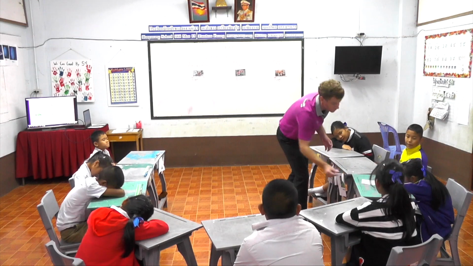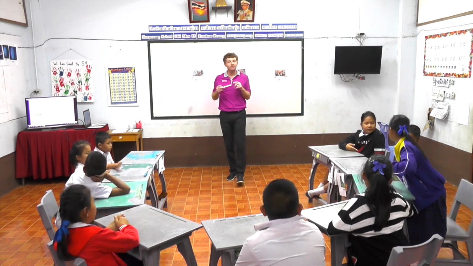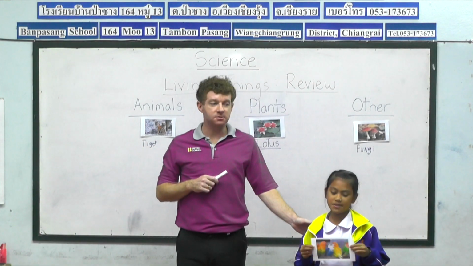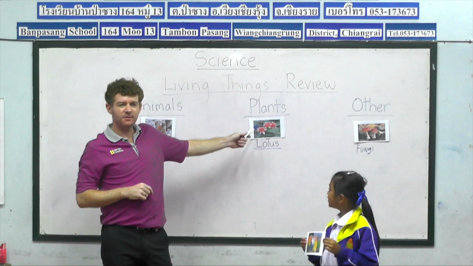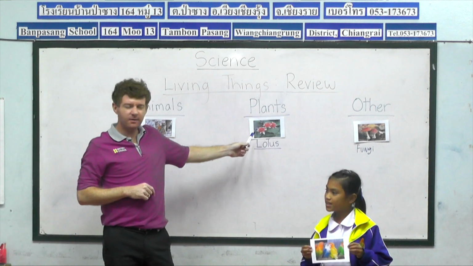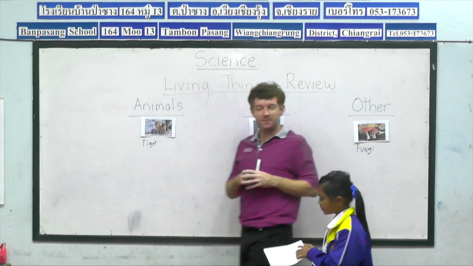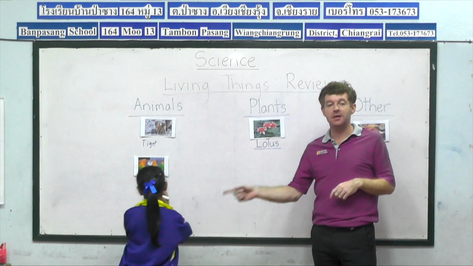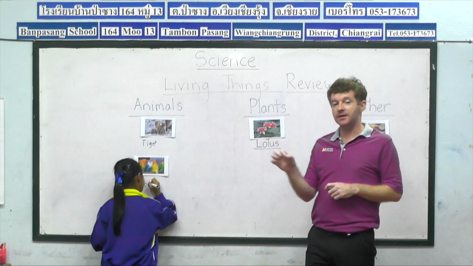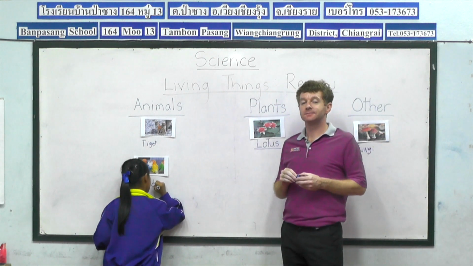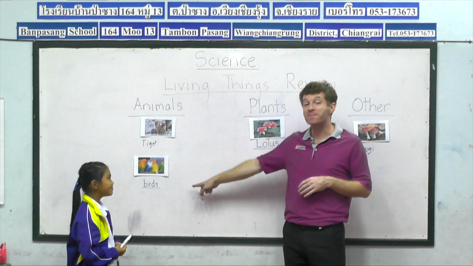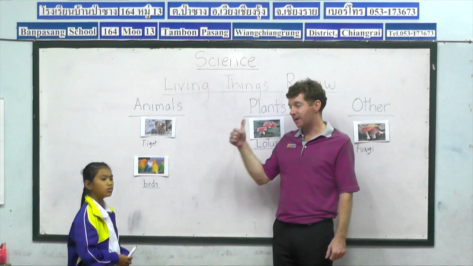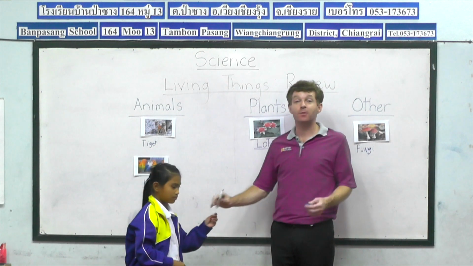And next picture. Okay, now it's Pakpoon's turn. I wonder what living thing Pakpoon has on her picture. We're about to find out. Birds. Now let's think, is birds a plant? Animals. Not a plant? No. Are you sure? Yes. Okay. And where will we place it on the board? Excellent. And then Pakpoon, can you spell birds for me? B-I-R-D. And then how many birds can we see? Three. More than one. So what do we add at the end? Birds. Excellent. So we can say birds, animals. Pakpoon, excellent. High five, big round of applause for Pakpoon, guys.